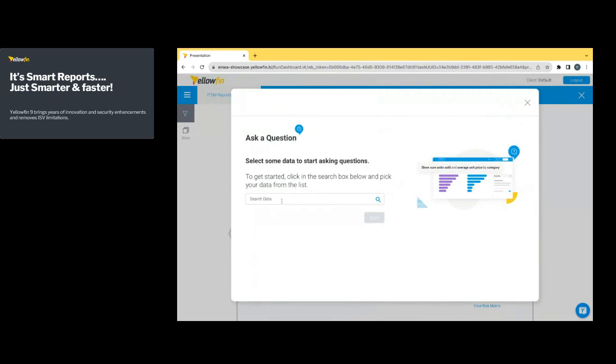And the idea here is, unlike some of our competitors who allow free-form text and then have a stab at interpreting what that meant, or just look for similarly named reports that already exist, what we do is help users to construct well-formed questions. The project that added this feature went out and looked at the most commonly asked types of questions and then thought about how to structure those to make it easy for users to ask those questions in a way that we know exactly what they're trying to ask and can then provide the answers.